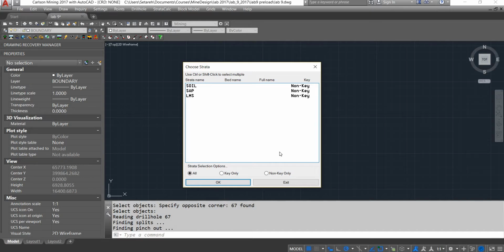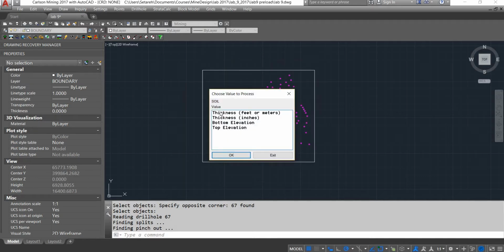To have an organized comparison, we can select everything here in our folder, rename it later, or select it one by one. So go ahead, select all of that, and we want it for thickness based off feet.